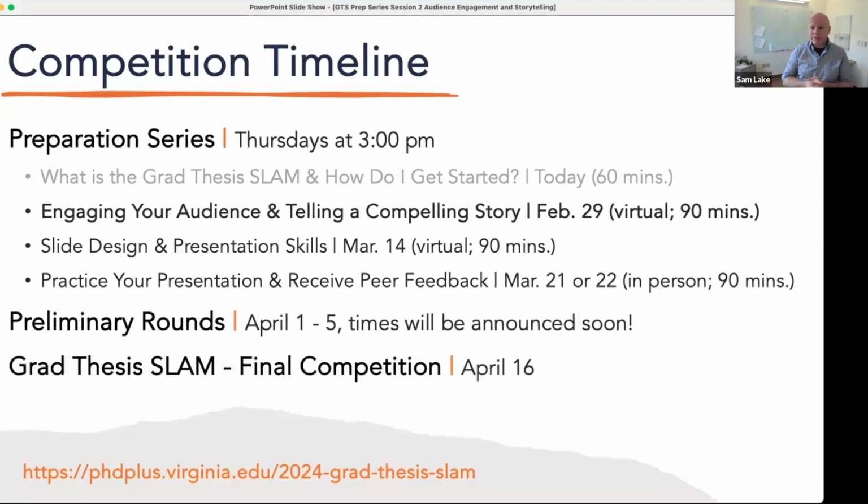And the preliminary rounds. We have been working with a great group of about 25 UVA contacts, colleagues of ours, that are going to be participating as judges for the initial round of the competition. We have identified the dates and times, Monday all the way through Friday, that week of the 1st to the 5th, and we'll be announcing those soon so we can advertise those to you. You can let us know what your availability is if you want to compete in the competition, and we'll start identifying and locking in those dates so they're on your schedule.